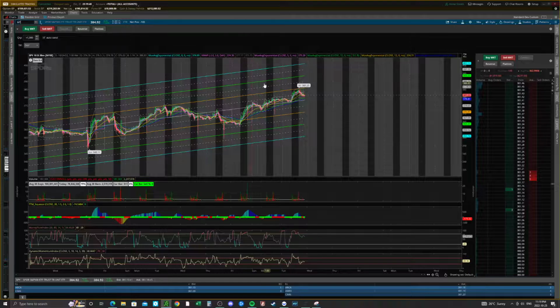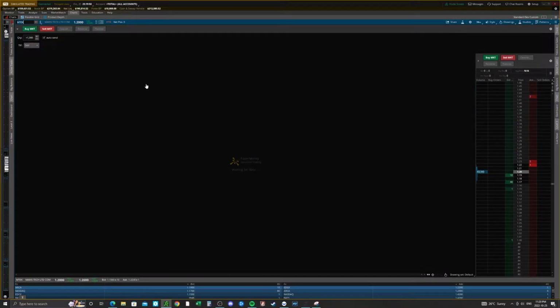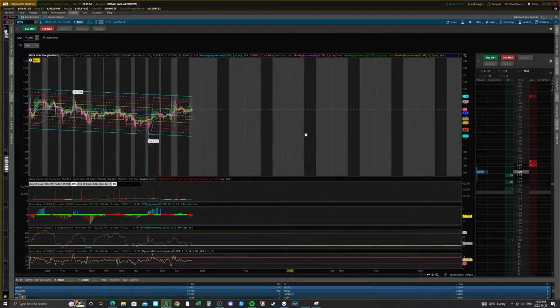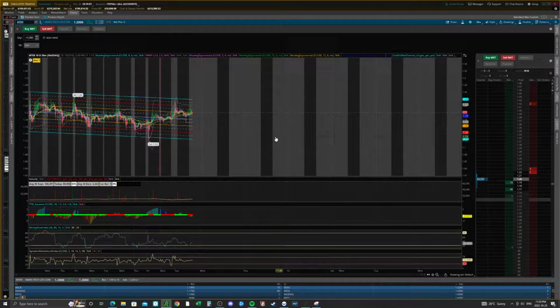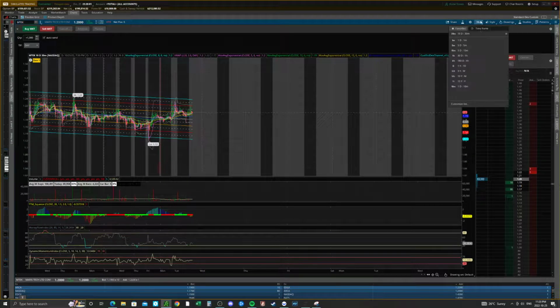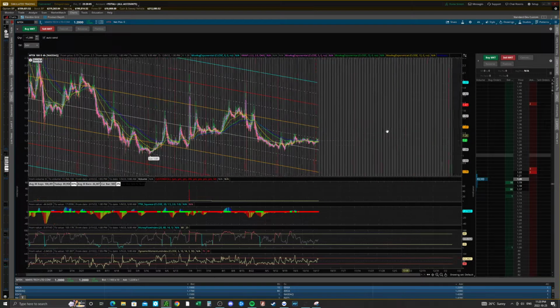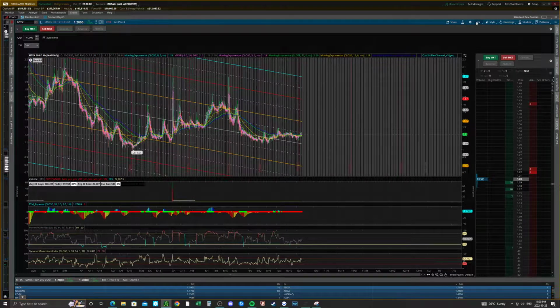Let's say MTech, for example. So MTech is another good example of this. This one dipped down to 112, and it held that support. This is a 30-minute chart, and it's pretty low volume. So let's go ahead and pull up the hourly.